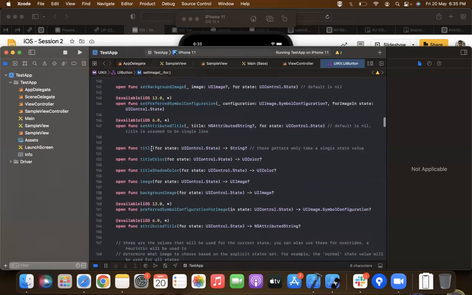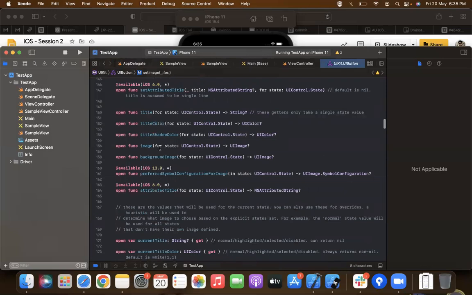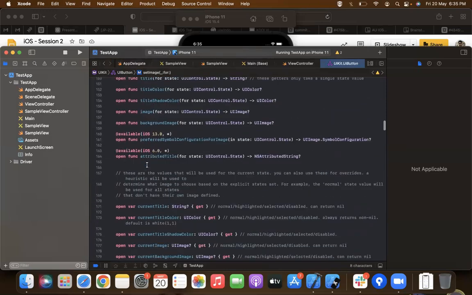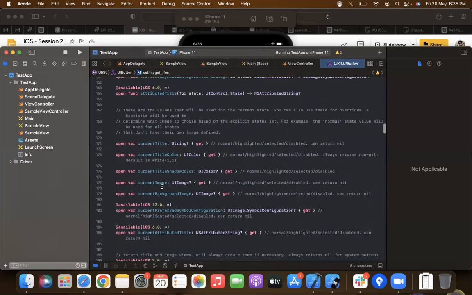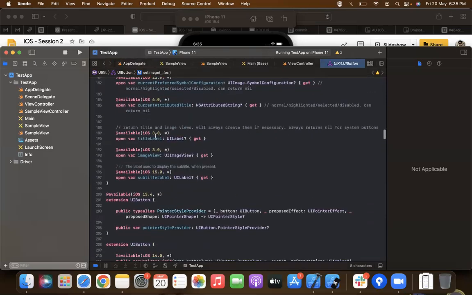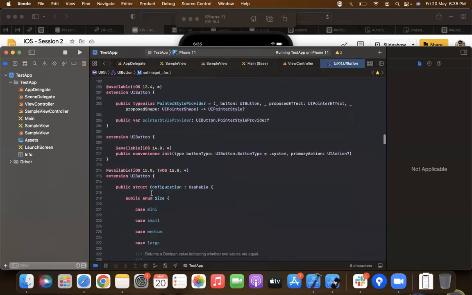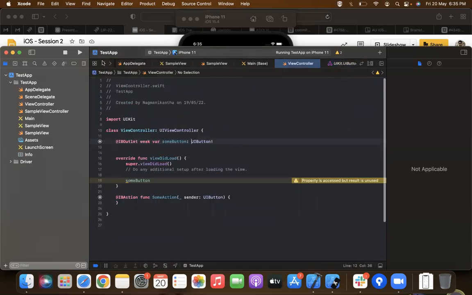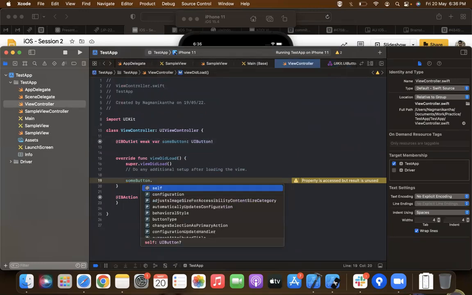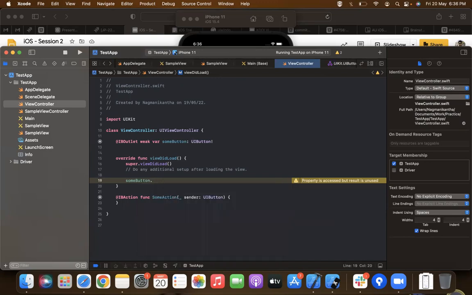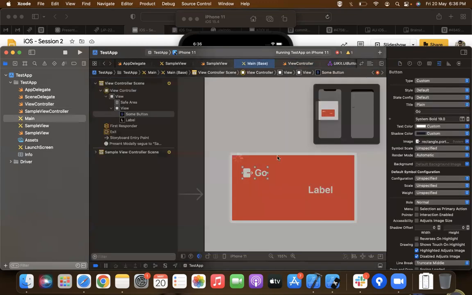Title color, set title, image, these are all the getters, properties, title label, image view. If you have to change the background color or anything, you can do it from here. We have done all those things in the storyboard itself.